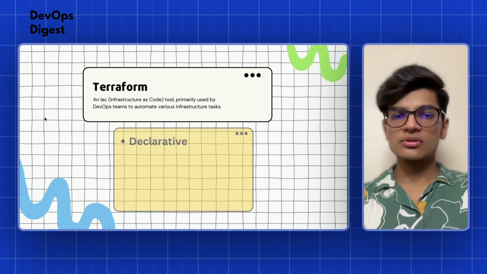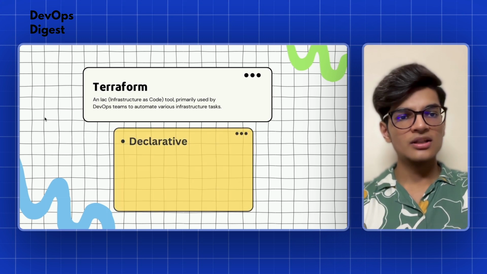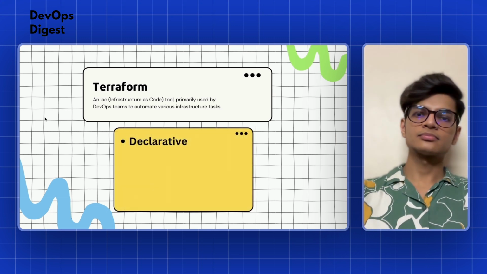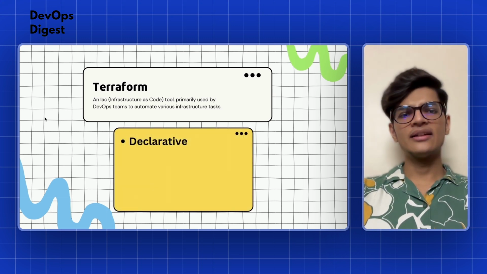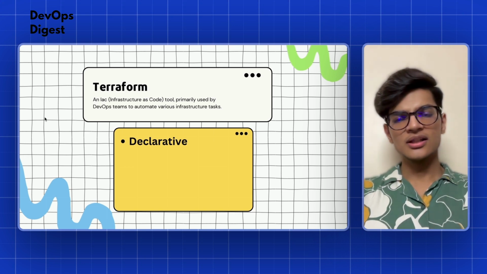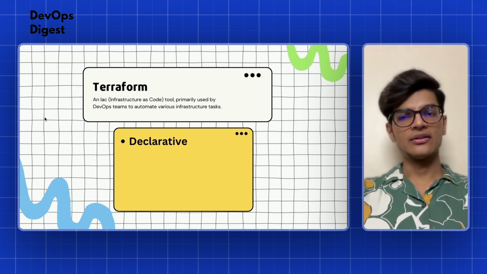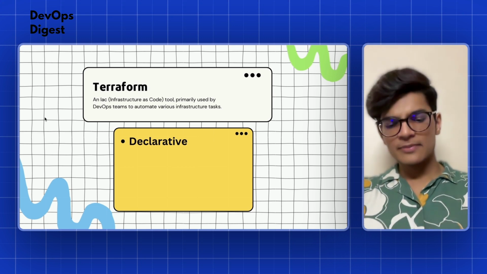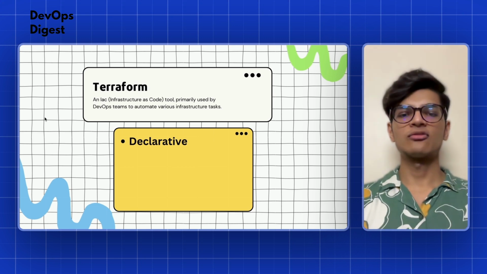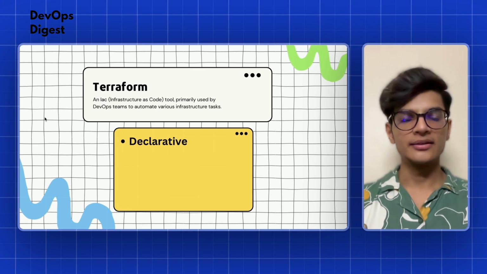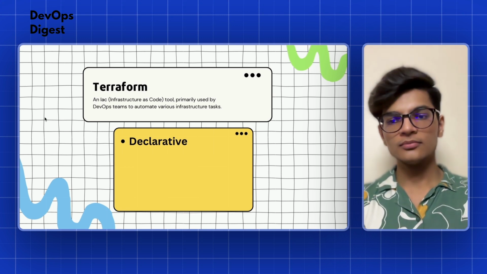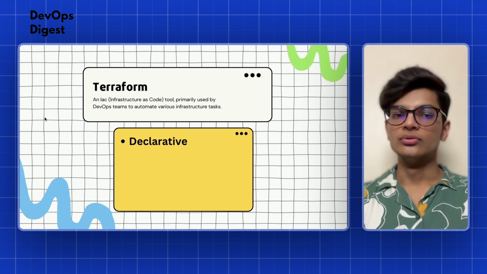Terraform is an open source infrastructure as code tool developed by HashiCorp. It allows us to define and manage infrastructure resources in a declarative way. Now, what do I mean by declarative? It basically means you tell Terraform what you want, not how to get it. It's Terraform's job to get it done for you.